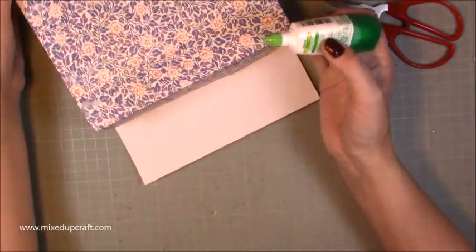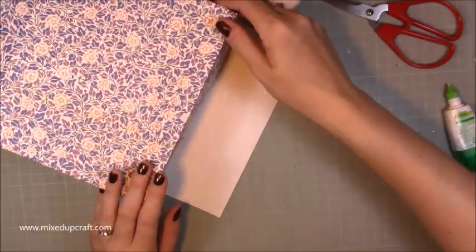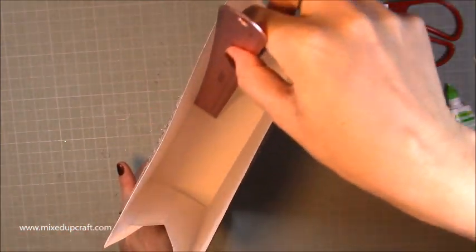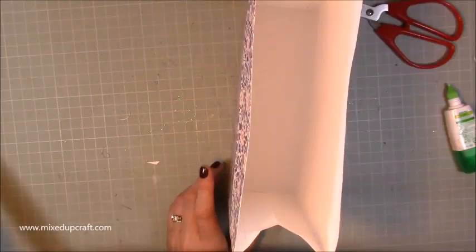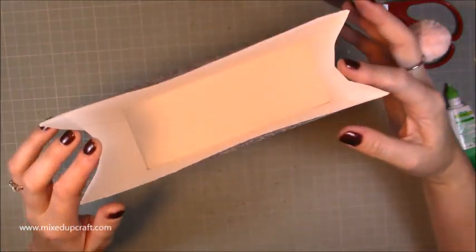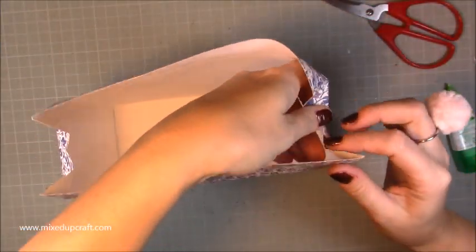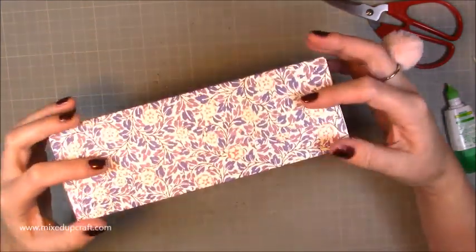So I just folded those two in, and then this one here, and then just bring that one up and over, and then again with your ruler, just pop it inside there, making sure it's all spread out, like so. And now when you fold in your sides, once we've put the extra bits on, that will be easier to do. That will fold down.